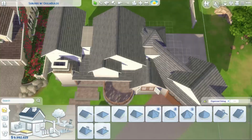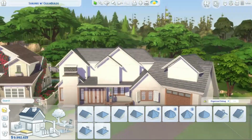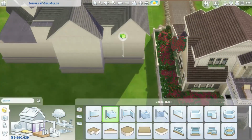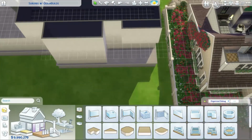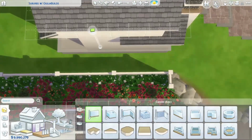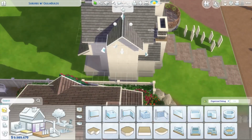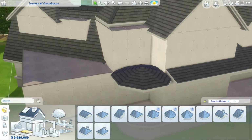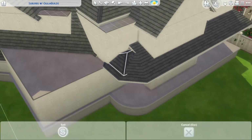I didn't come up with the family, obviously, but these two houses are placed on a 50 by 50 lot in Willow Creek, and they're pretty big, both of them. So actually, if you want to fill them all, I think you need to use a mod. There is a mod that should allow you to have more than 8 sims per household, and if you have that mod, you can definitely play with these houses. Well, you can use both houses even if you don't have the mod, obviously. You can use them for whatever you like.